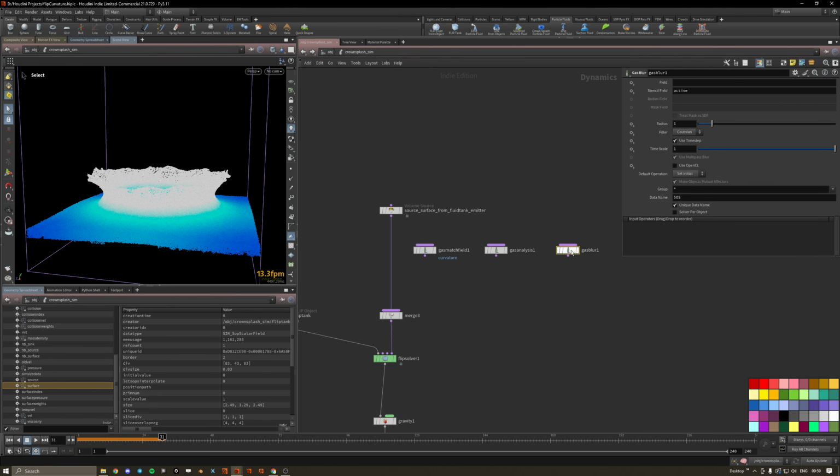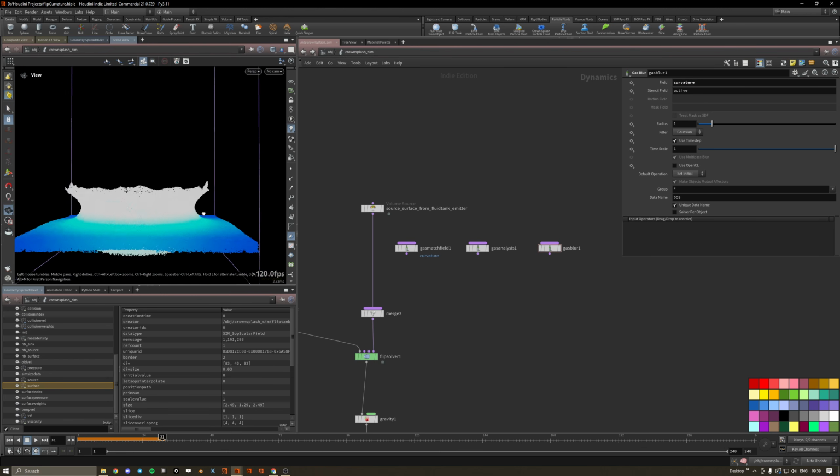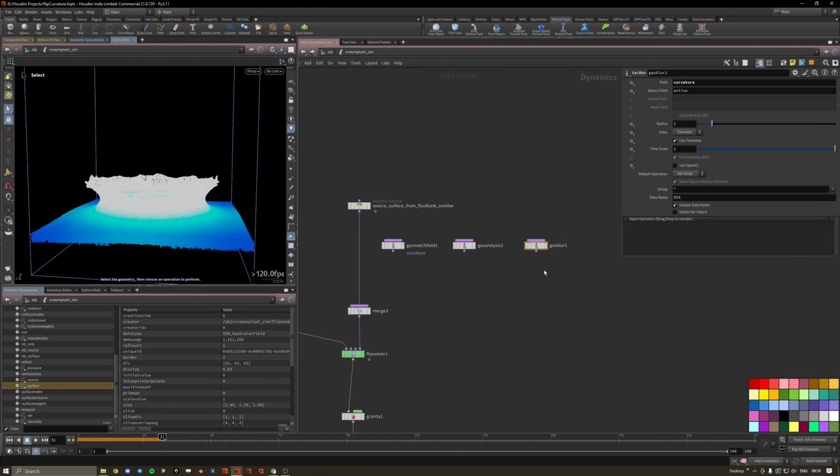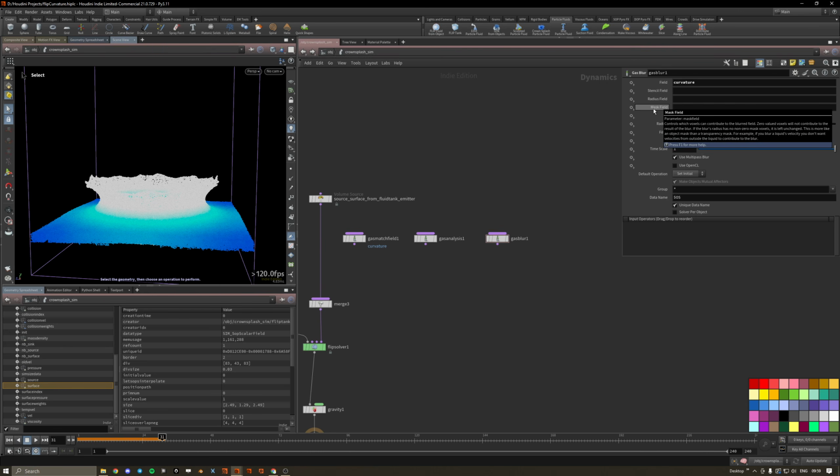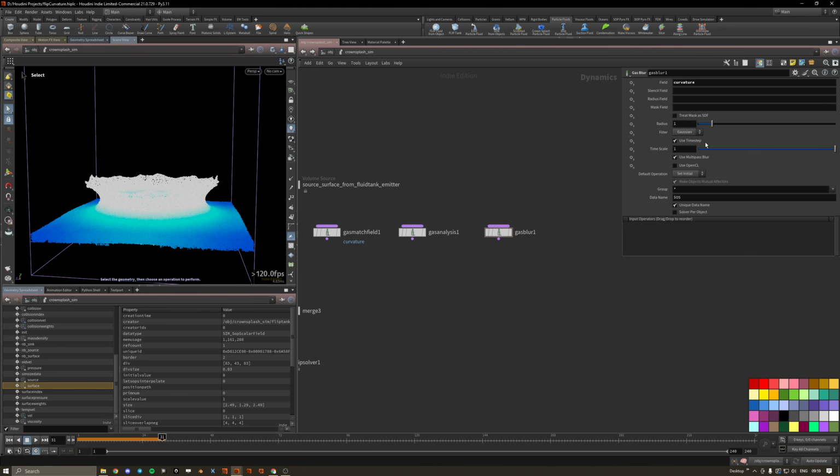Next up, gas blur. I want to blur our field just because I think at the resolution that we're working at, it's going to be quite blotchy. So this should help us out with smoothing things out and making it a bit more usable. But we could always promote this afterwards and adjust the radius as needed. I will put this back to default for now. And we're just going to put in the curvature field. We don't have to worry about the rest of these, although if you wanted to mask out your blurring, you could do that. You can also see the different filtering methods here.